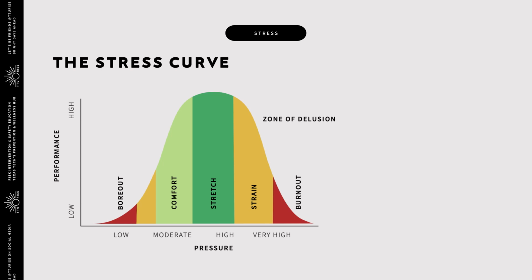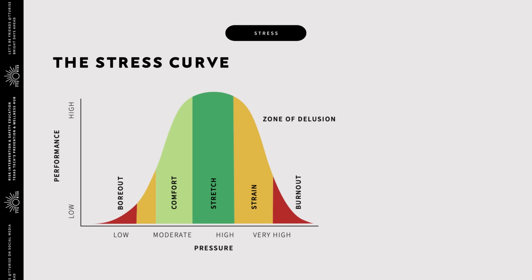Let's take an example of when you are home for the summer and maybe you're not doing much and you're feeling really bored. You're going to be on this far low end of the stress curve. So your pressure is not going to be very high, and therefore your performance is not going to be very high. However, once the semester starts, maybe you are in a really good pace and you are getting things done and you're in this green stretch zone where your pressure is pretty high, but your performance is also really high, and it is providing just enough motivation to make you feel like you're thriving and that you're completing tasks in an efficient manner.